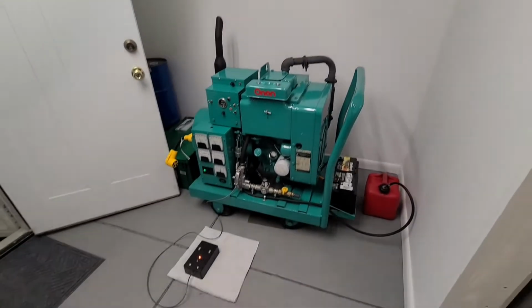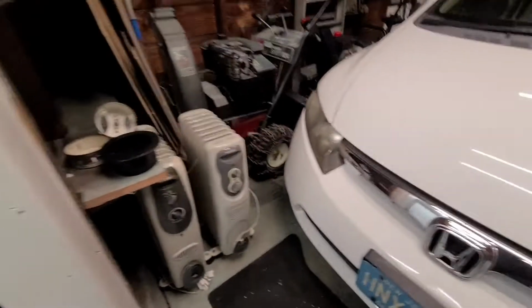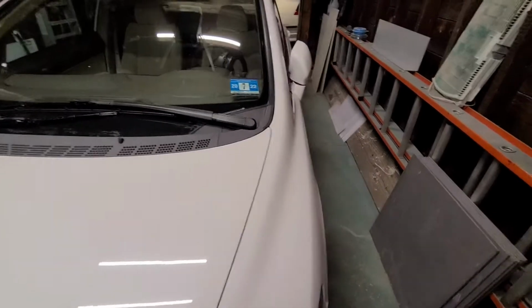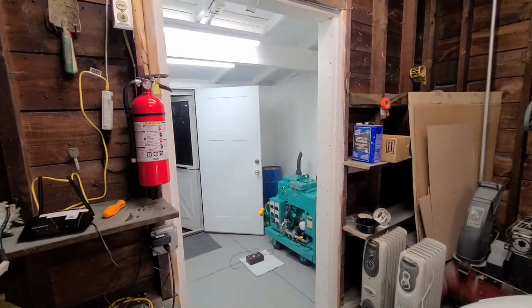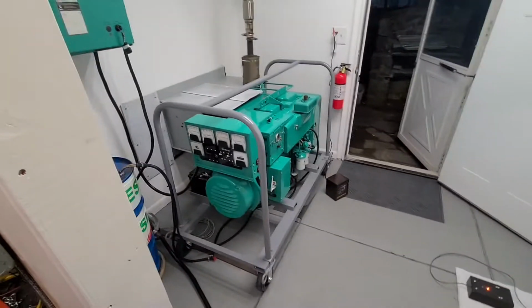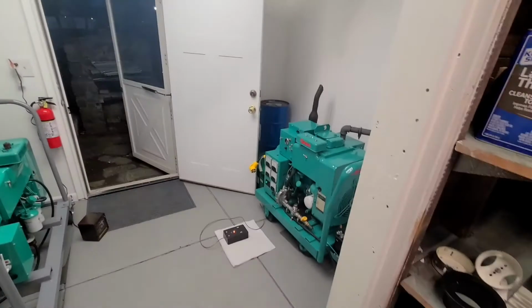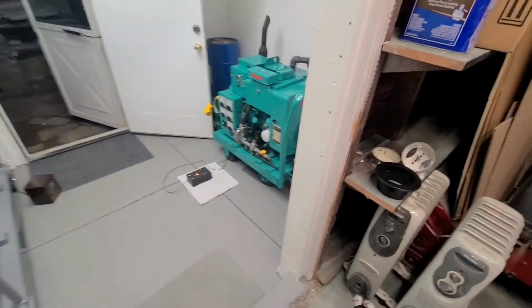Started. Cold as hell out here. I'm going to walk away, let this thing warm up. I'm sure that the carbon monoxide alarm's going to go off, because I don't have this thing exhausted to the outside. It's about freezing, about 32 degrees. I got the back door open. I got the front door open. So I'm going to let this run a little while.